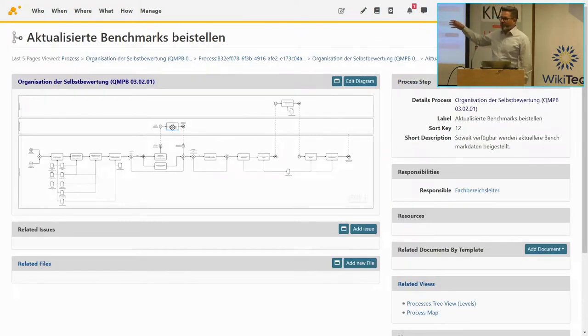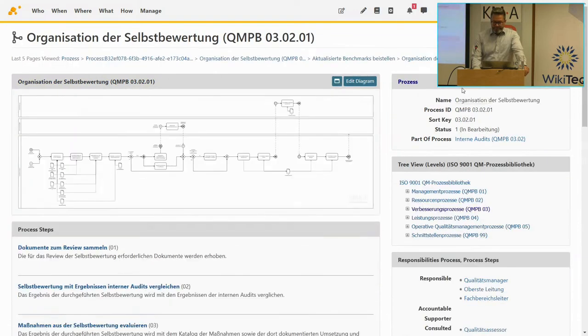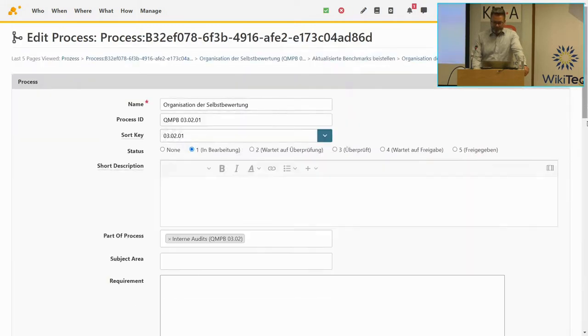So we have a wiki page per activity in the BPMN diagram. This is completely integrated, completely seamless. Why am I telling you this? Because if I'm on such a process page, let's go back, I can model the regular page here directly as a form.